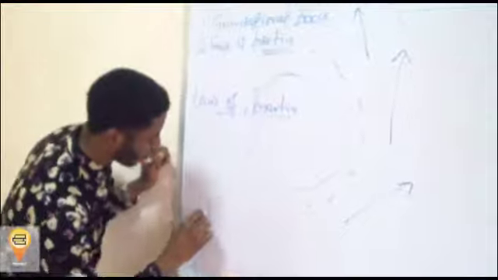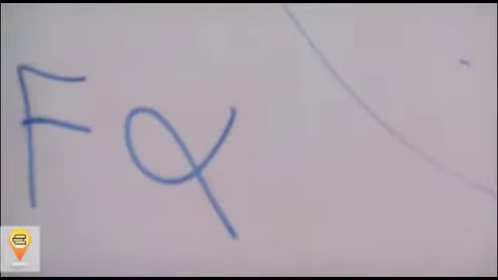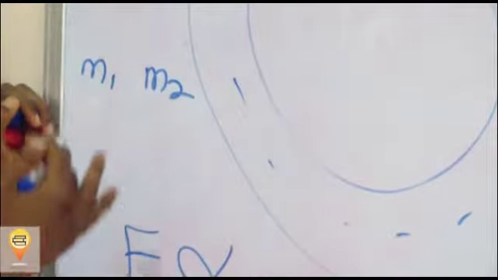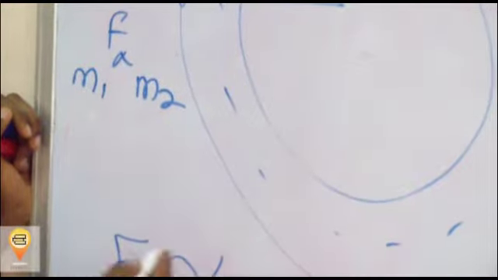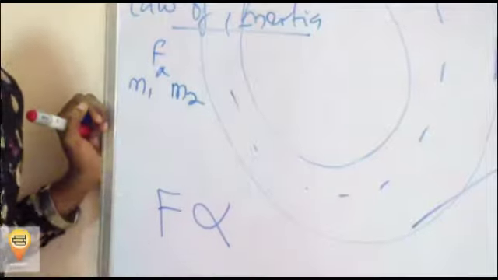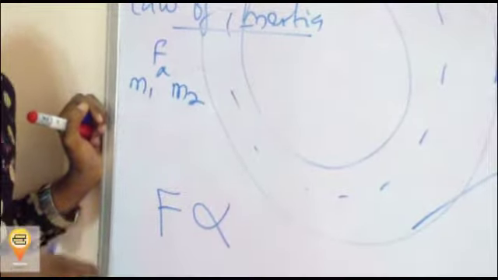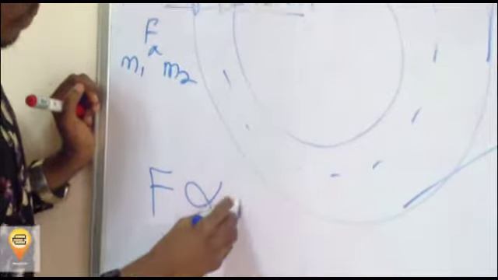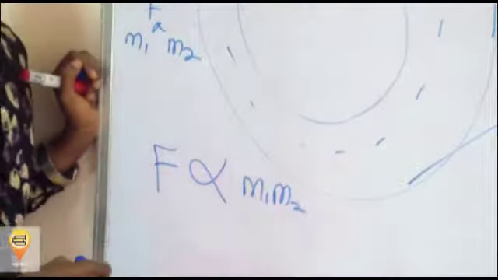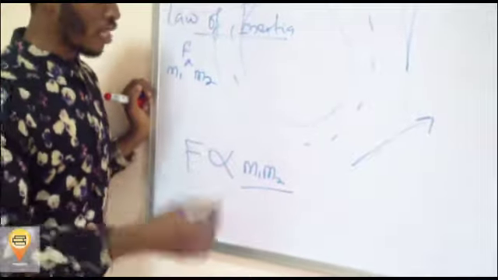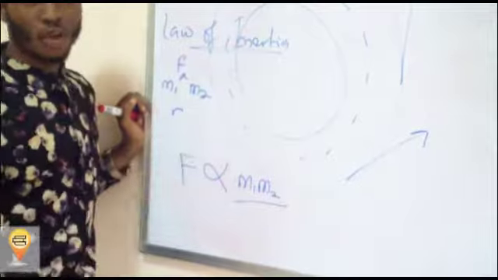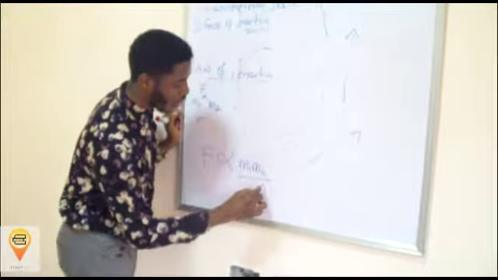The force of gravity is directly proportional to the mass of two objects. Okay, we have two objects, M1, M2. These are the masses of the two objects. The force of gravity between these two objects of masses M1 and M2 is directly proportional to the product of these masses. When you're talking about products in mathematics, in physics, or in science, you're talking about multiplication. So that means it's directly proportional to the multiplication of M1 and M2, and inversely proportional to the square of the distance between them. Let us call the distance between them R. The square of the distance between them is R squared.